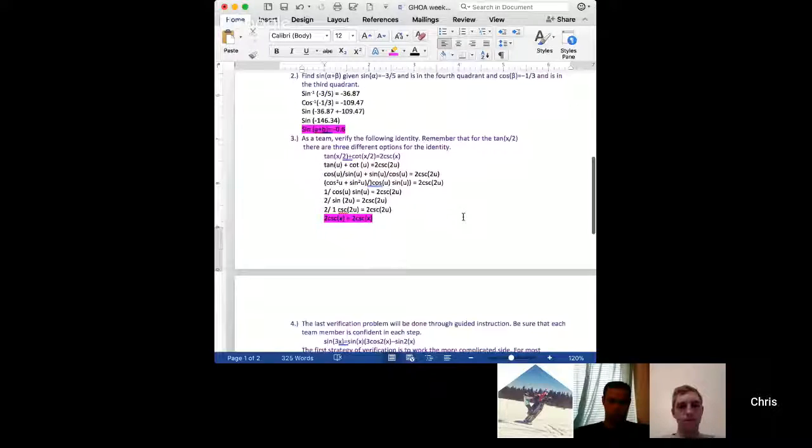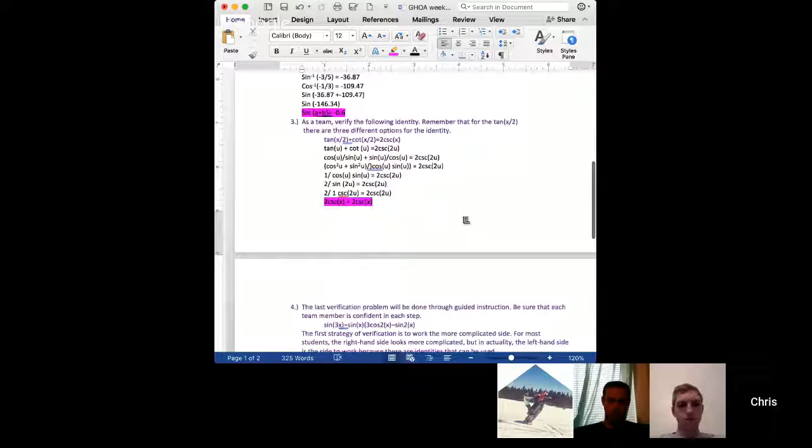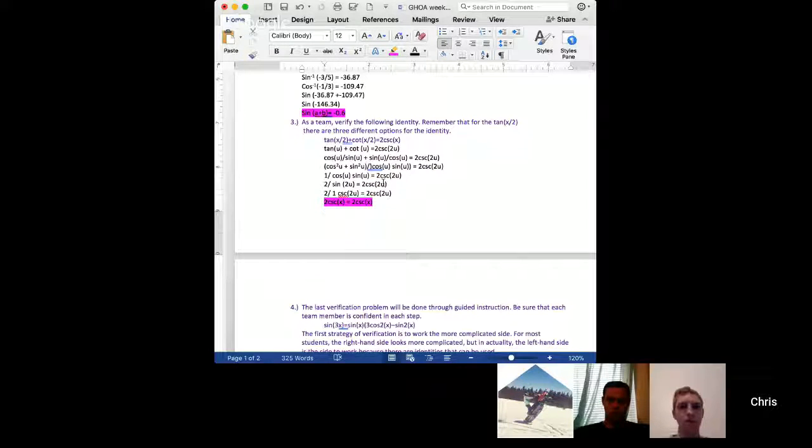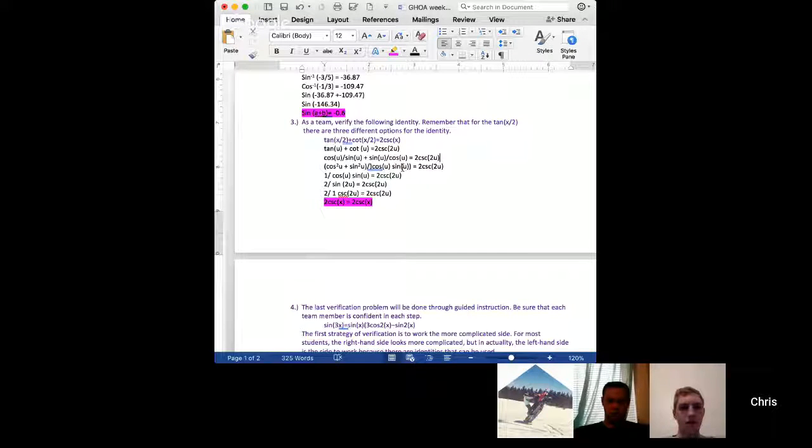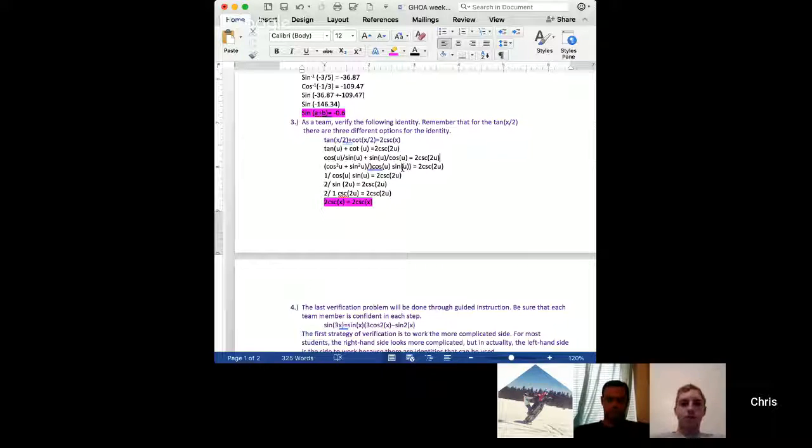This one, I remember going to the tutoring center last semester when I took this class, and they gave me a sheet of all those identities. So that's how I did this one. Do you still have all the identities? The sheet? I don't. I had to look them up this time. Dang. They have them on Wikipedia though, or any other website you please. Right. And it's kind of like just learning a new language. You have just pure memorization.